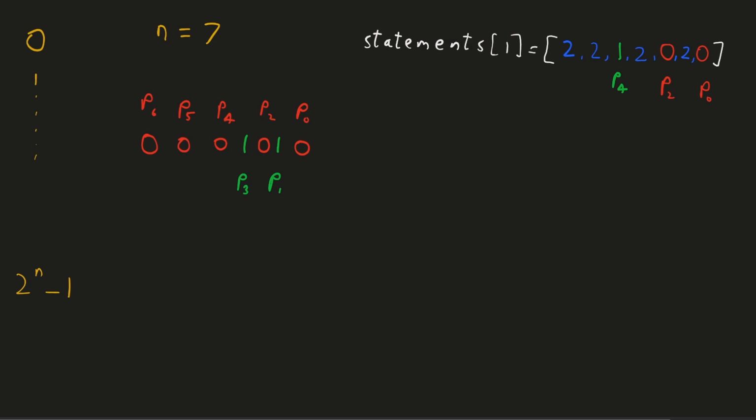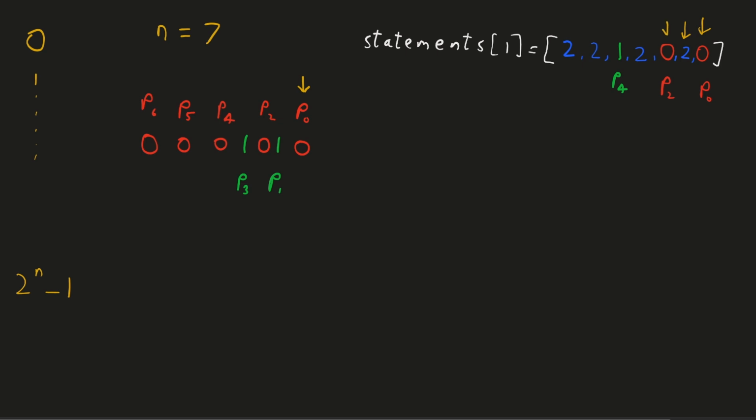So now let's look at the statements given by person 1. He has stated that person 0 and person 2 are bad persons and person 4 is a good person. So now let's check if there is any contradiction or not. He has stated that person 0 is a bad person. And we can see that it is indeed the case that person 0 is a bad person. Hence, there is no contradiction. He has not made any statements about person 1. Hence, this is valid.